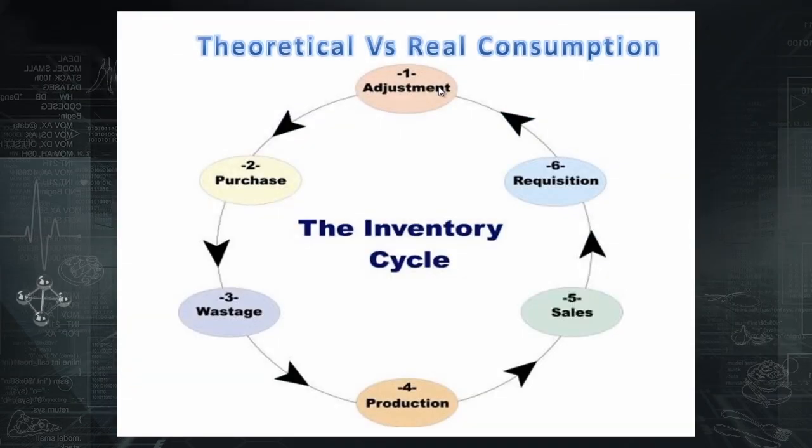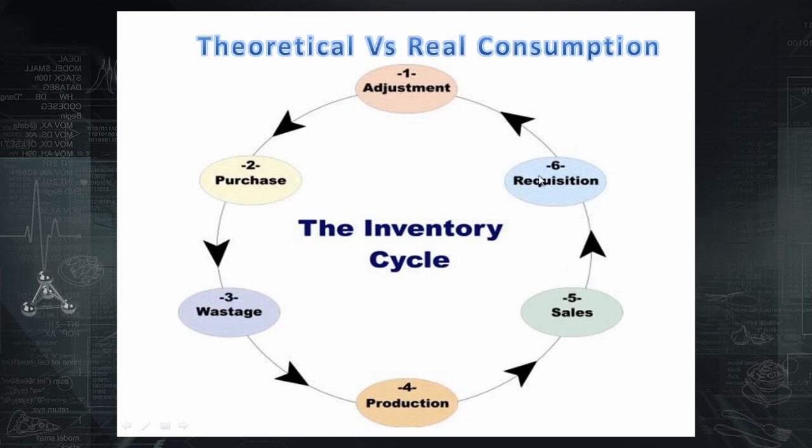In the second part, i.e. the theoretical consumption, sales will be added. For this purpose, the recipes should be previously added to the system. The same cycle steps apply, with one main difference, that the system will deduct the sales receipts from the stock.